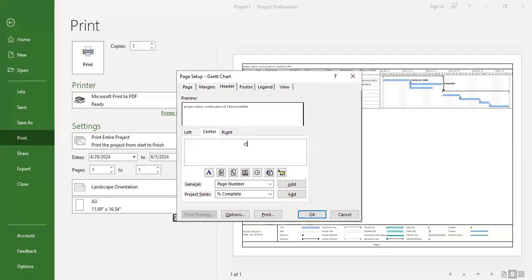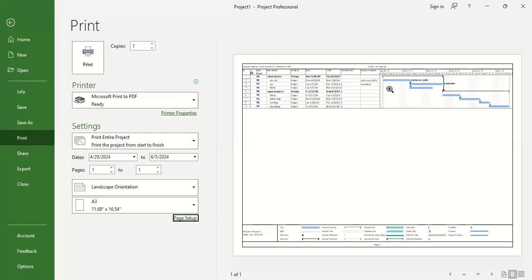So let's say client, and then I say Mr. Yakubu, as the client name. Then I click OK.